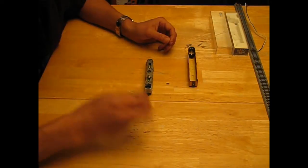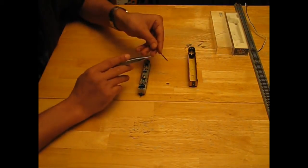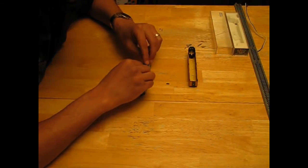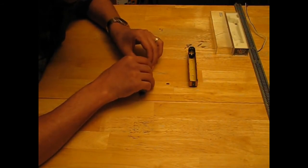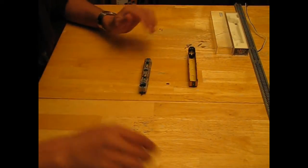The actual motor assembly itself has a little tab right here which will help locate the strip itself. So not too hard. It's pretty easy to get it installed in the right spot. You can't really mess that up, although it can be a little bit of a pain sometimes getting it all in the rear.